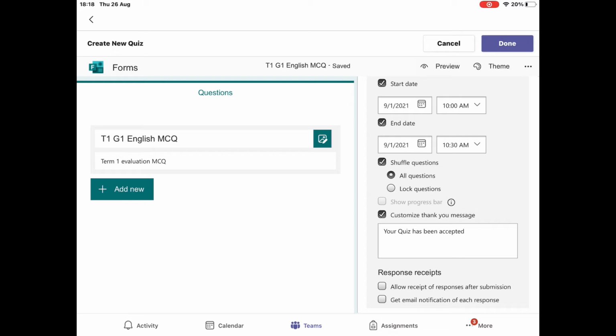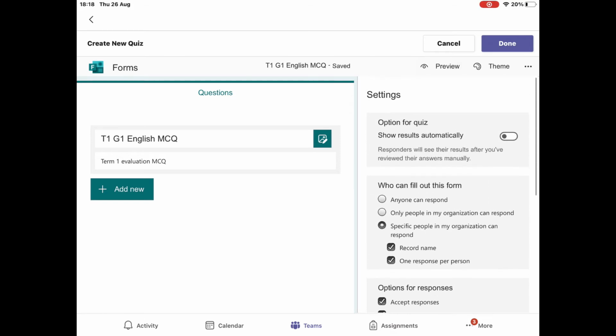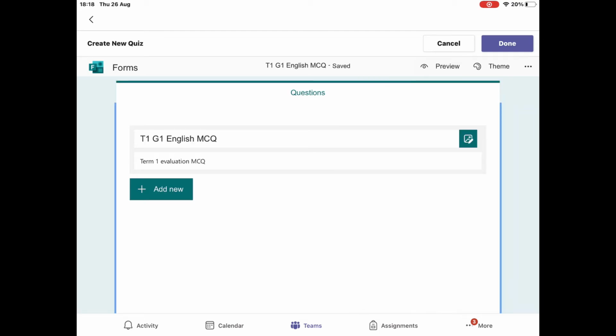When we are supposed to, the date and time of the examination we have to note, a start time and end time that we have to provide. That is very important. And shuffle question is very important, and who is attending this examination is also very important, and we must record their name and all, right? Then once we complete this, we have to move to this quiz part on the left side, main part.